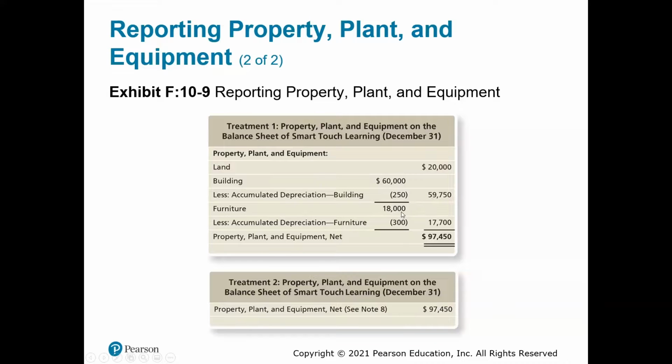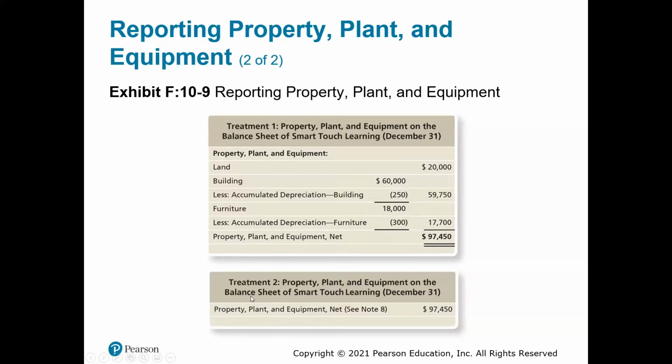Furniture, $18,000, less accumulated depreciation, $300, which gives you $17,700. And the property, plant, and equipment net is $97,450.